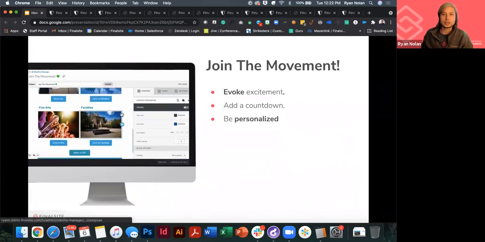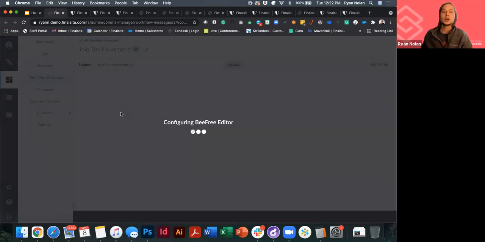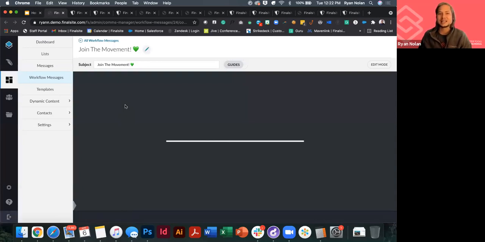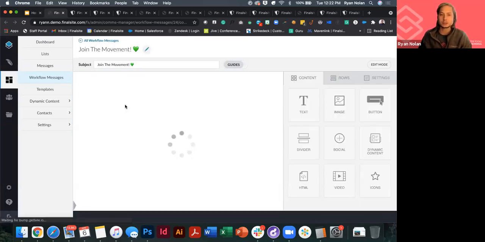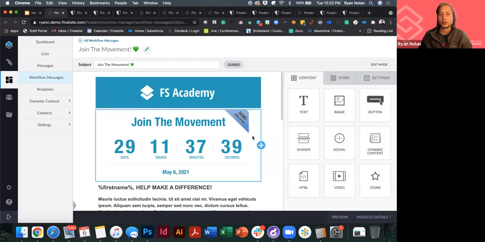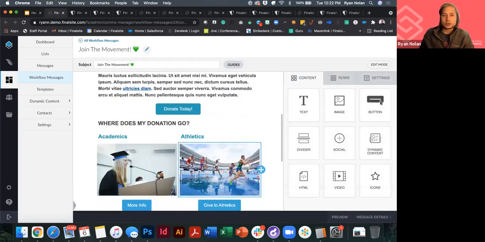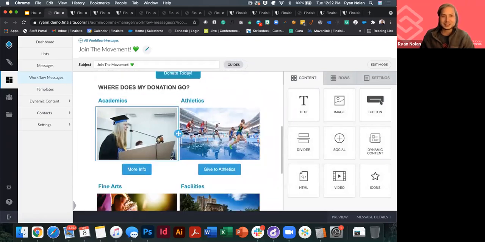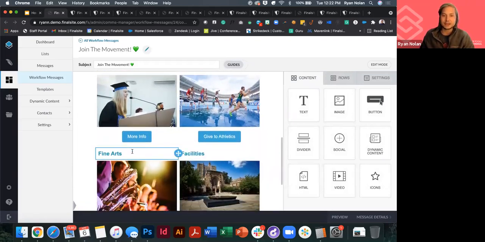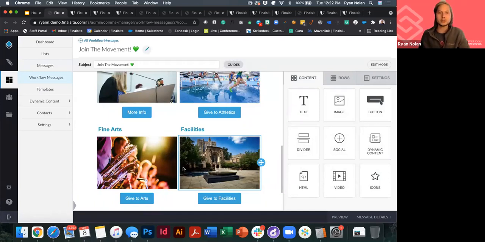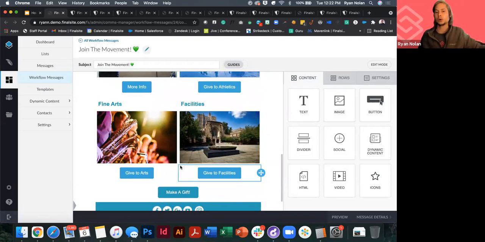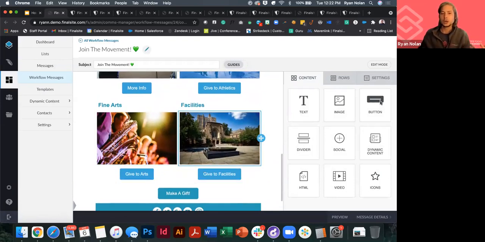So I created this little first email that says join the movement. It's got some movement in it. It's got a countdown ticker in it. And it just really highlights the different areas that gifts can make a difference, right? And all of our donors have different passions to give to as well. And so really highlighting the different facets in the areas. And again, as Lauren mentioned, maybe what last year's gifts went to and highlighting those and what they made it. I think showing those in more light.